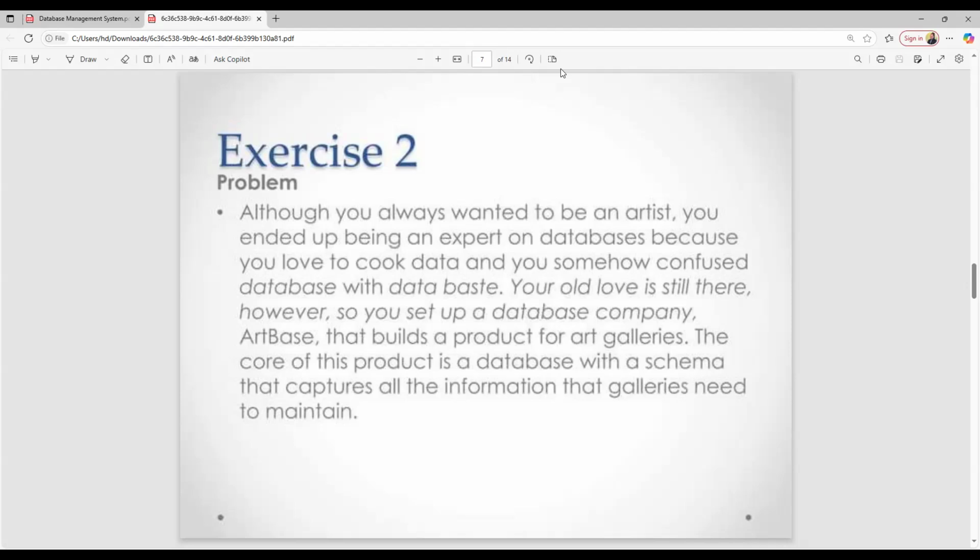Your old love is still there, however, so you set up a database company, Artbase, that builds a product for art galleries. The core of this product is a database with a schema that captures all the information that galleries need to maintain. So each group, this is a new one.